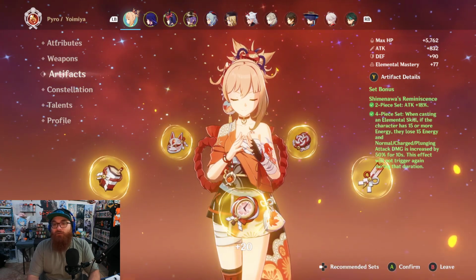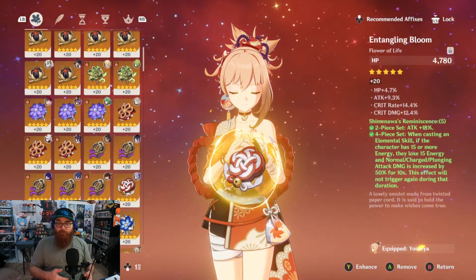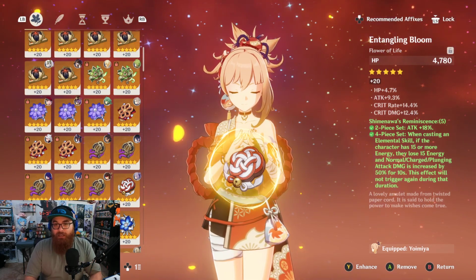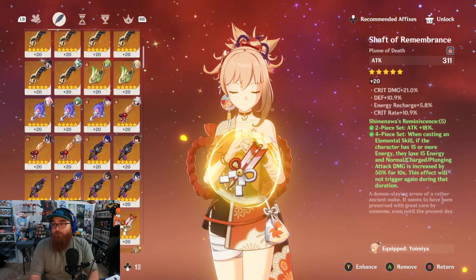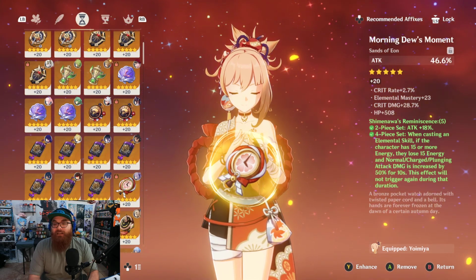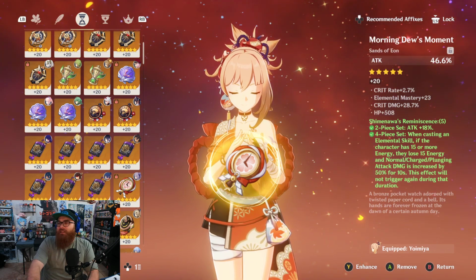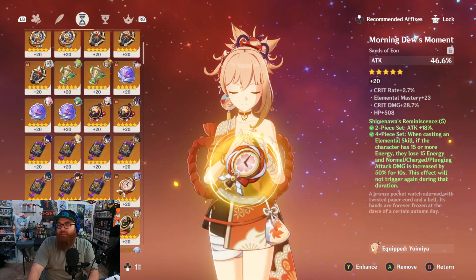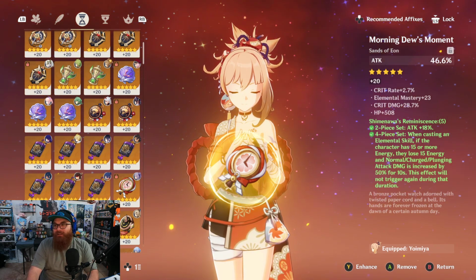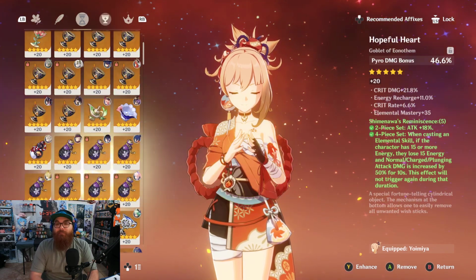Now, when it comes to actual artifact stats, your main focuses should be crit rate, crit damage, attack percentage, elemental mastery. That should be the goals right there. And as you can see, some of these pieces have gone really well. Don't worry about the energy recharge on that one. This one, I'm actually kind of upset at myself because I had this as a piece that nobody was using, and I was using an off-piece attack percentage that wasn't even close to this in crit value. So very happy that I switched that out.